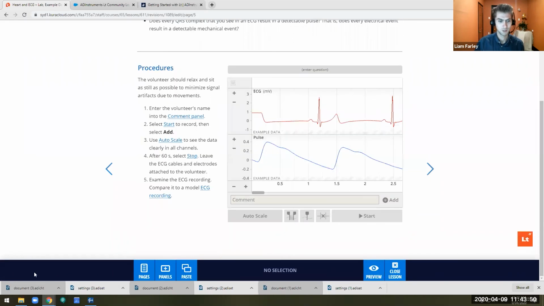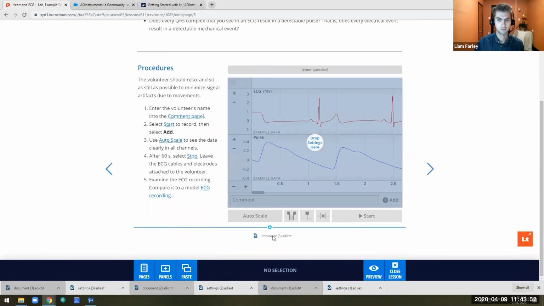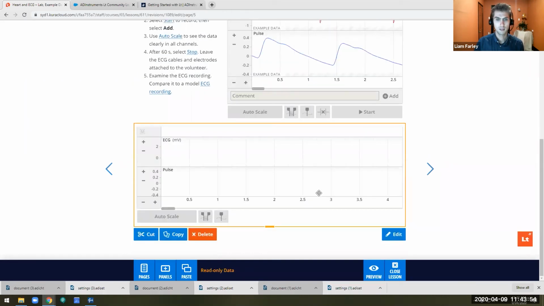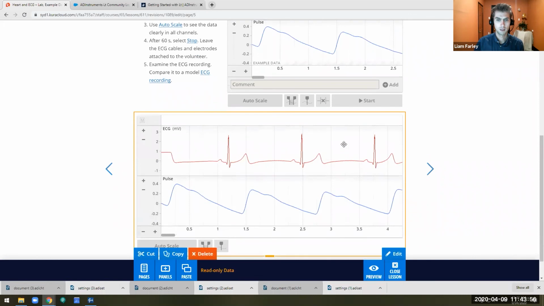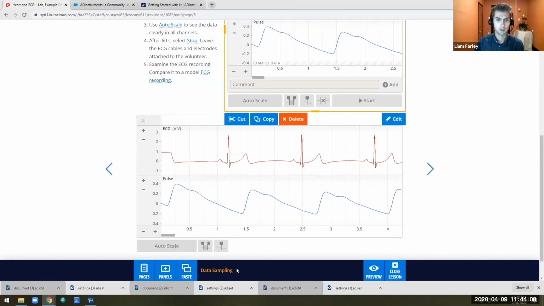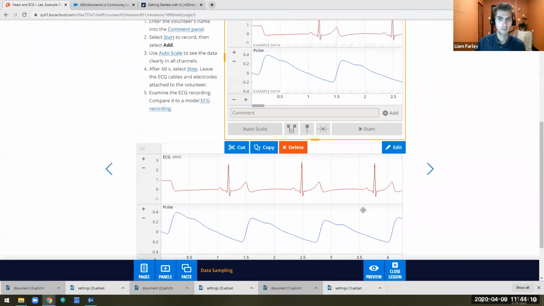Sorry, that was the wrong one. So this is example data displayed here, and this is read-only data, and we can see the difference in the name of the panel below. So this is read-only data, and this is data sampling with example data added.